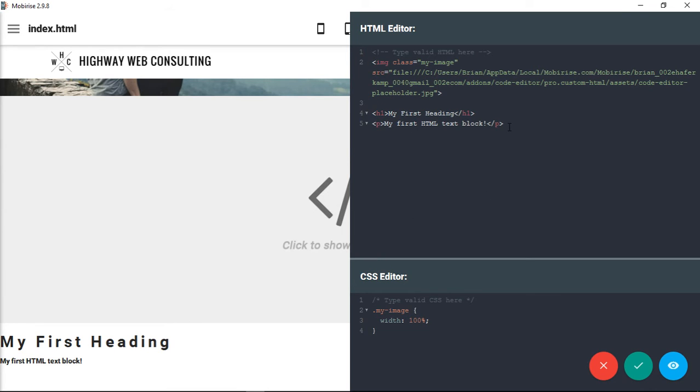You could also add an image, but it requires that you have a source. So you have to figure out where your images are located. Typically, you're going to have this all set up on the back end. If you are a web developer, then you know how file structure works. And if you're not a web developer, the code editor is probably just not a place that you're going to deal with very much. But it's good to know that you can add in text blocks if you need to.